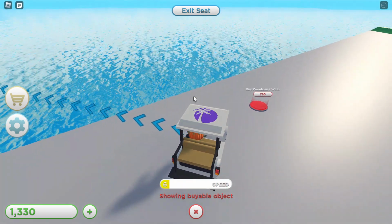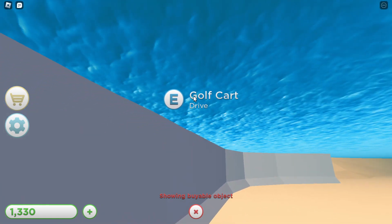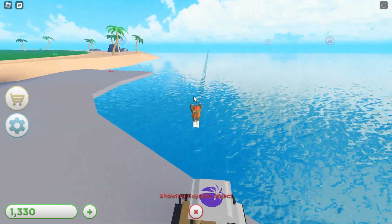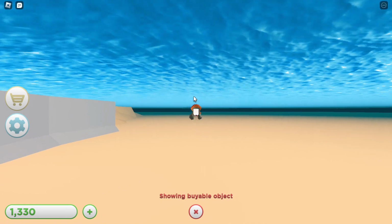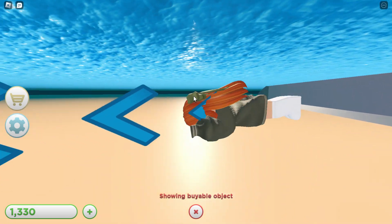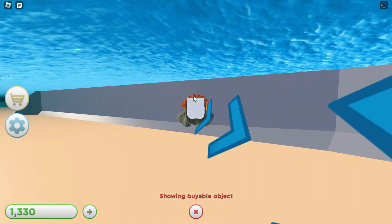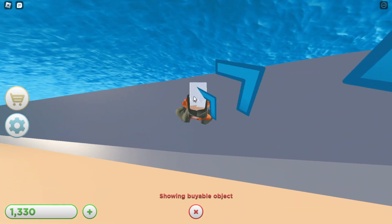It is a warehouse. Oh, wait, can I swim in here? I think I can. Okay, so I'm just gonna keep on swimming. Wow, look at my hands. They like swim. Actually, should I bring my car? Like, should I just jump my car? Or should? It's probably a better idea.